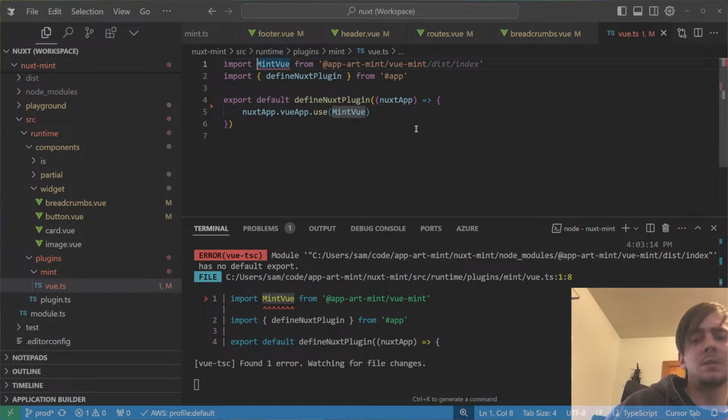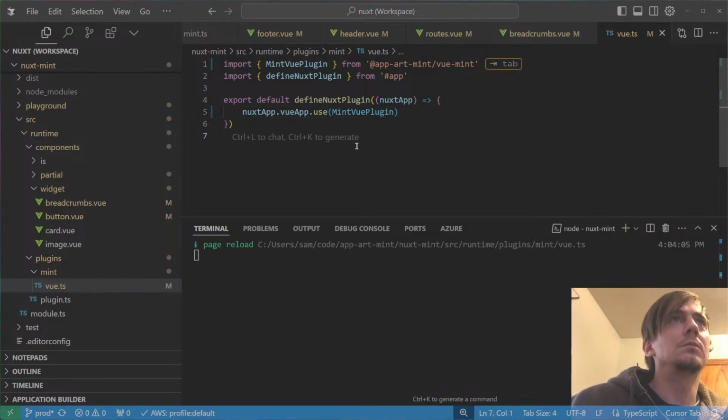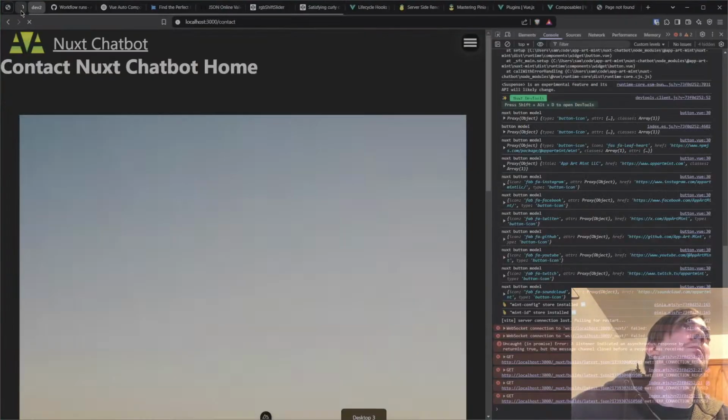I renamed this Mint View plugin. I think that's all the changes I made.